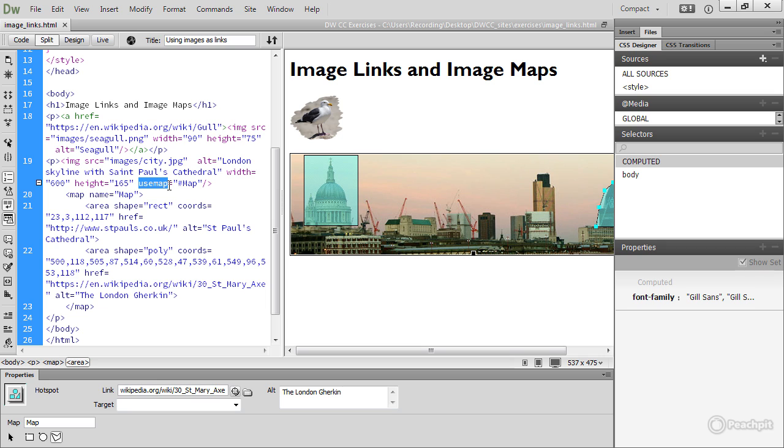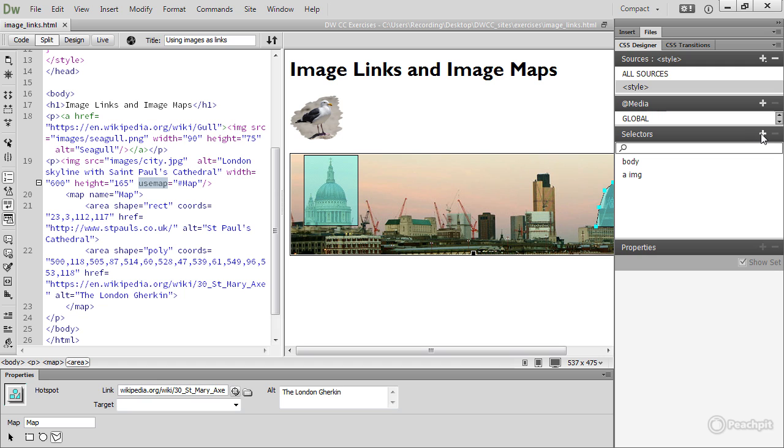So to prevent a blue border being drawn around an image that is used as an image map, we need to create a new selector. So in the CSS Designer, select Style, New Selector, and the selector will be img[usemap].